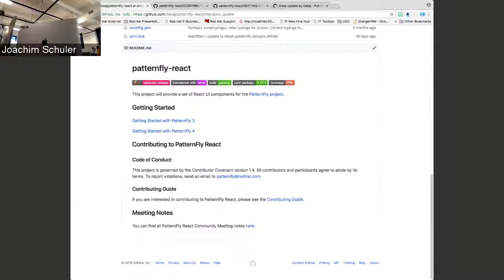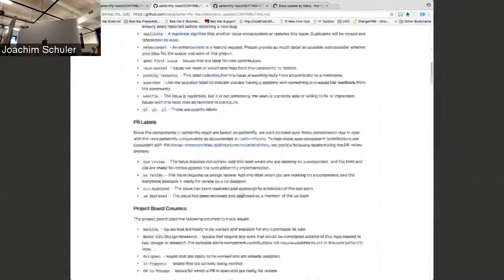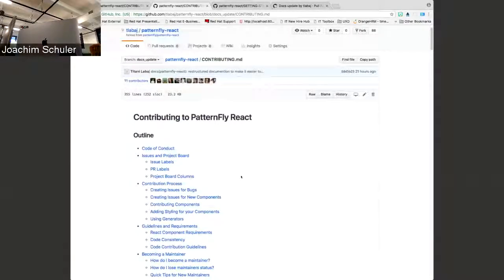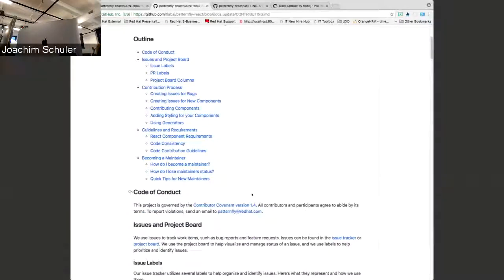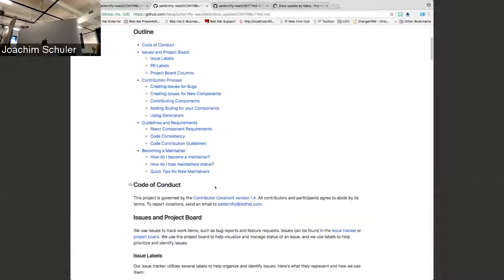And notice I removed some of this PatternFly 3 specific content. Sorry, I keep getting feedback because I'm talking to someone else. I removed the PatternFly 3 specific content and moved it into the PatternFly 3 readme. And then for contributors, I added the link. It was difficult to find the contributor guide. So now if you click on the link, it'll take you to the contributor guide. And there's PatternFly 3 and 4 specific content within here. But I did get some feedback that maybe it'll be better to split it up. So when you come into the contribution guide, you can either go to PatternFly 3 or PatternFly 4 specific content. So I'm going to work on that.